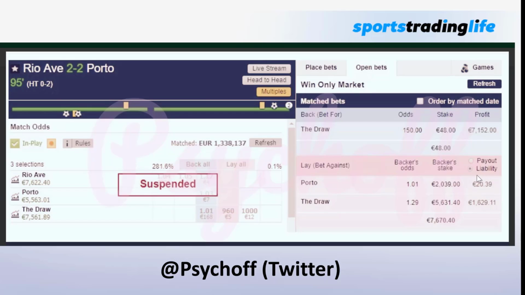Now, what I'm assuming then happened next was Psychoff followed the match closely. And like I said, this is what I didn't do. I didn't follow it any closer, because then I might have wanted to put more money in the market. But obviously, Psychoff watched it closely, and then he saw that the draw price had risen above 100 to 1, all right? Now, at this point, you can only lay Porto at 1.01. You can't lay them any less than that. And when Porto initially hit 1.01, that probably makes the draw around the 100 to 1. But after a while, that price can go higher than 100 to 1, right?